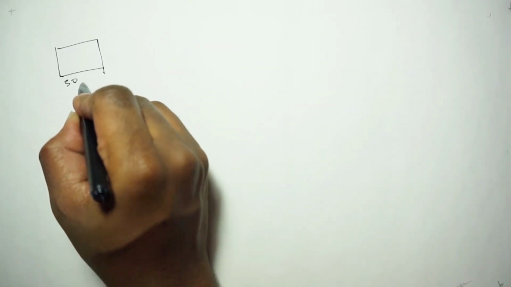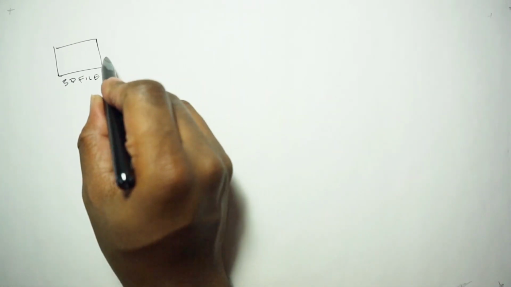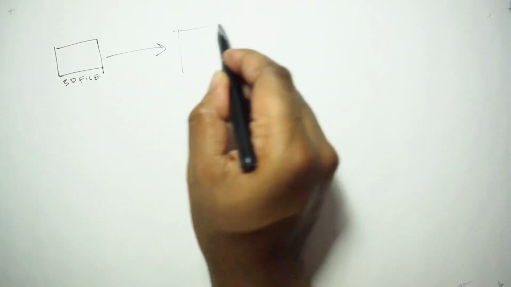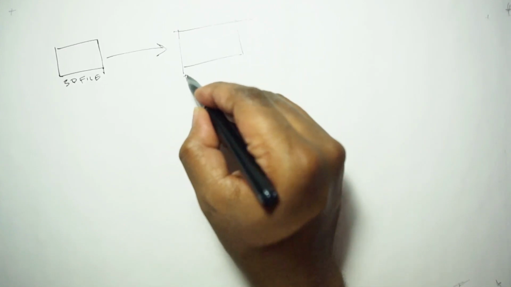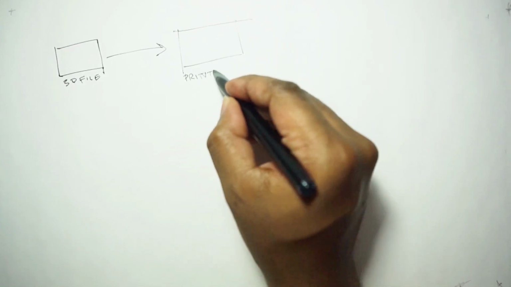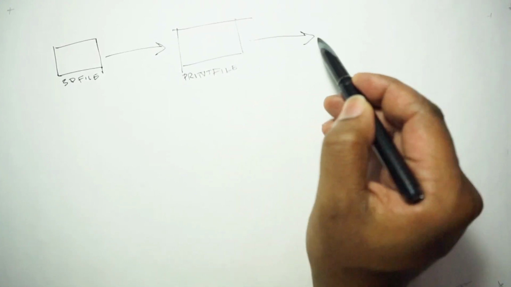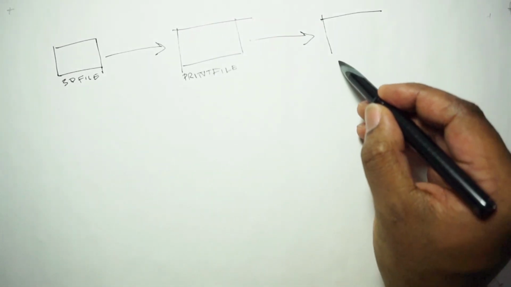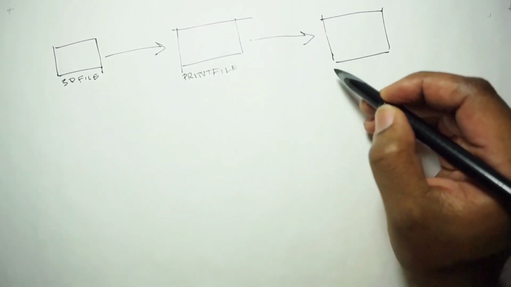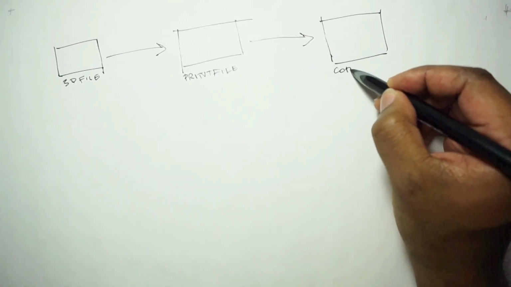This is the process of 3D printing. There are three major steps, and there are some in between that will explain where we go from where. Okay, so we start with a 3D file. We export that to a print file, and then from that we export that to a instruction or code file.